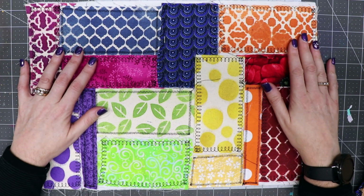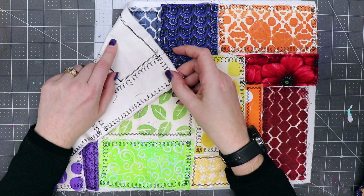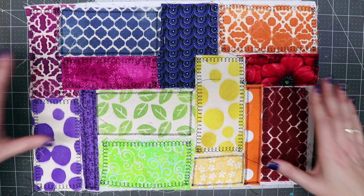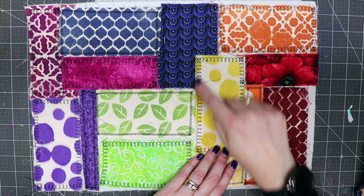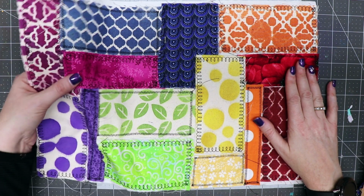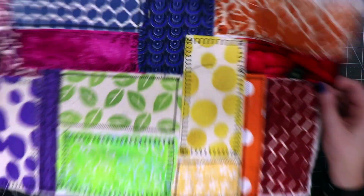Here is the finished pieces sewn together onto a piece of muslin fabric. Basically, all I did was make an arrangement, pin them in place, and then I stitched around each piece. There's not any glue involved and nothing else attaching these. You can see the back side as well.